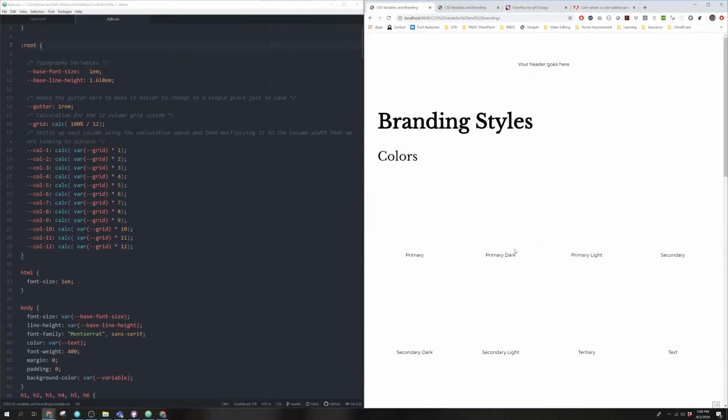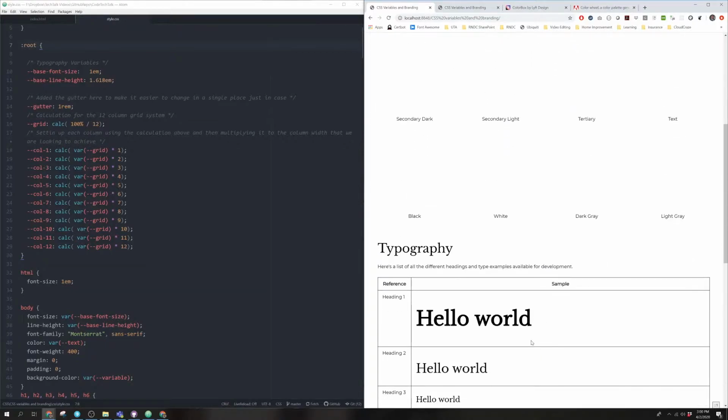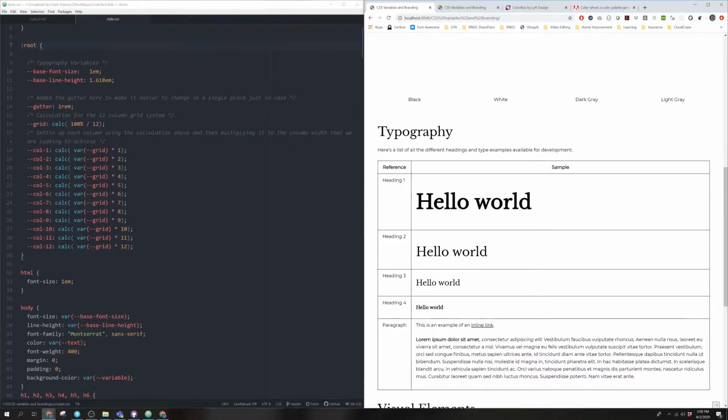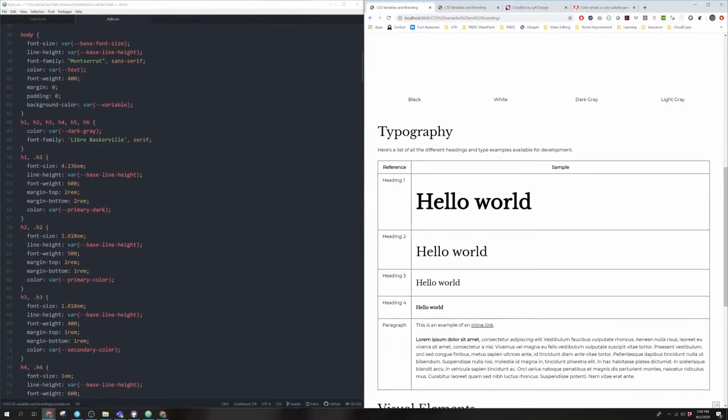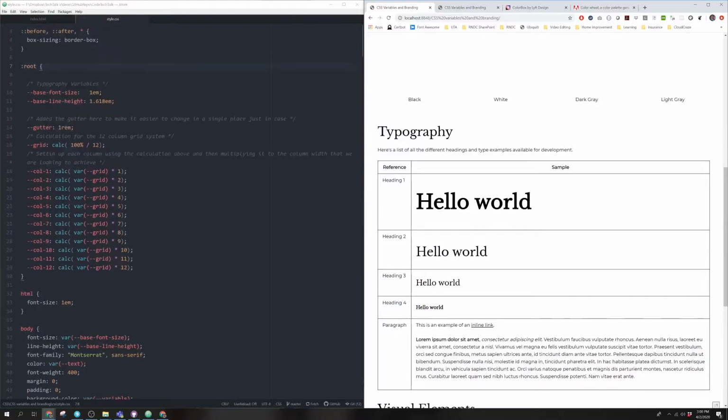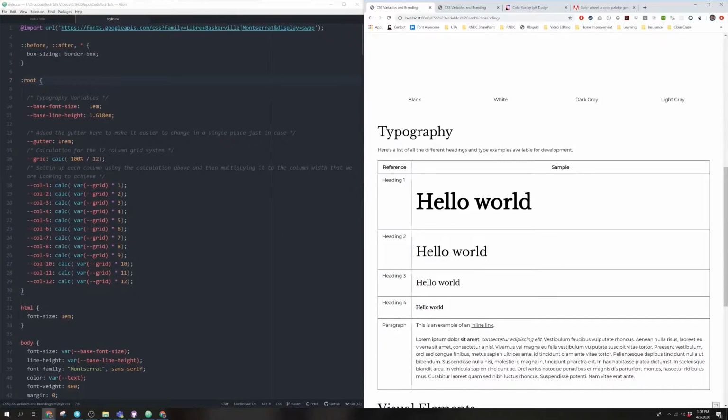So I set up a primary color, primary dark, primary light, secondary dark, secondary light. You can see that in the page. Hopefully you guys are seeing alongside as I'm working on this. I also set up some typography. Again, this is my typography. You don't have to use it, but again, it's just kind of like a baseline for all of us to have the same files. We're working together on this. If you want to change it, again, you have this information now.